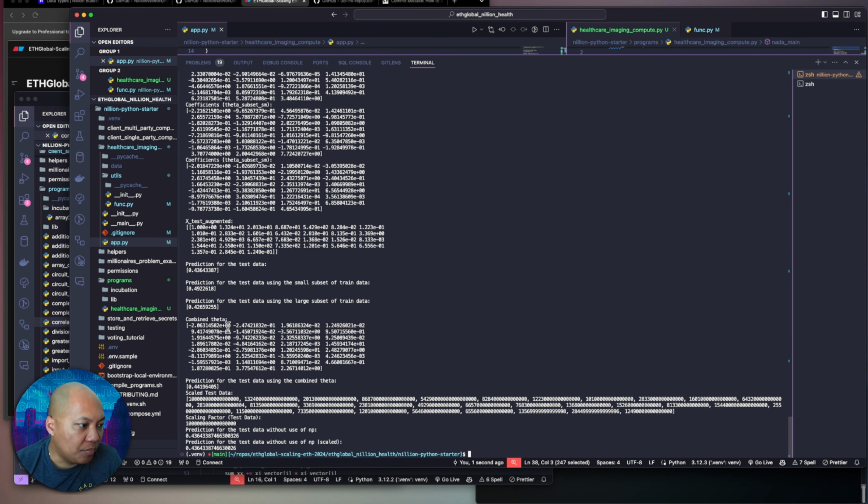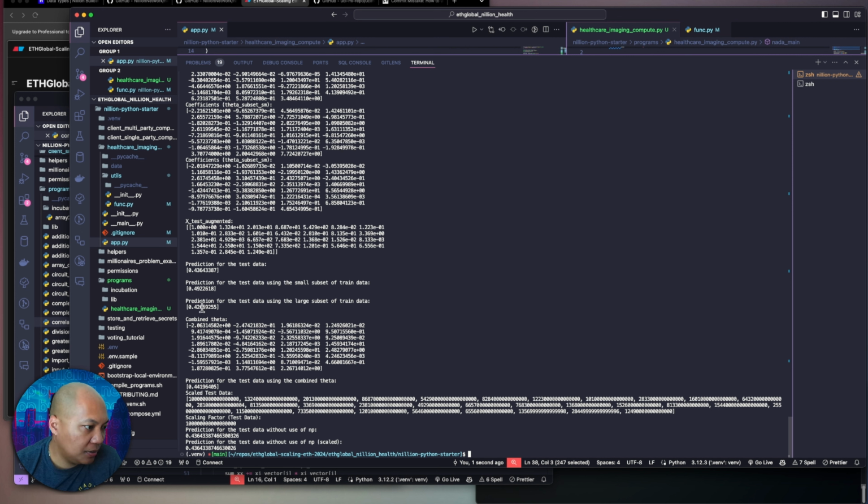And then we still perform the same prediction calculation. So the first part here, we're calculating the prediction just without the scaled factors. And then you can see here, we then have the predictions using the scaled numbers and then actually descaling it.